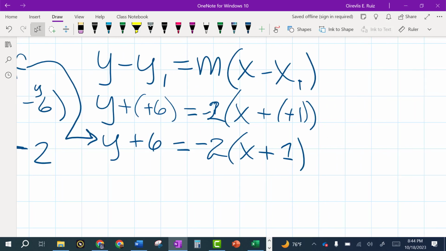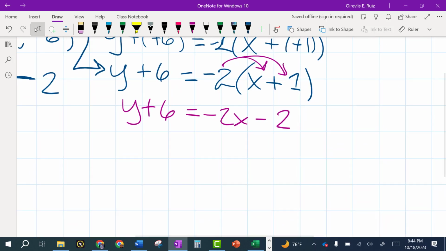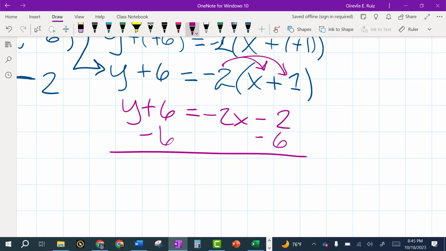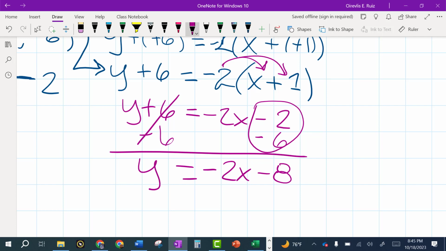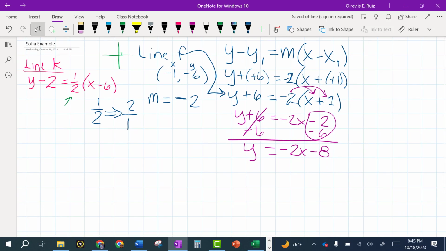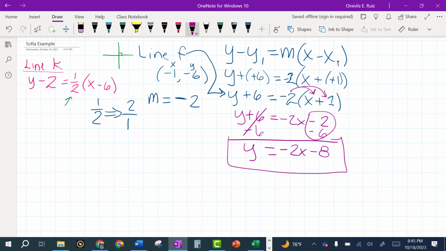You can just turn it into slope intercept form by doing the math. We have to solve for y. So remember, we start with the distributive property, and so you're going to have -2x. -2 times a +1 is just a -2, equals, keep the y plus 6 on this side. Then go ahead and subtract 6 from each side. We have y, cancel out your 6's, bring down your -2x, which is your slope, and -2 minus 6 gives you a -8. So now you can see both equations. This is the equation for line F, and if we were to change this one, this would have been the equation for line K, but we don't need to. So that should be the answer.